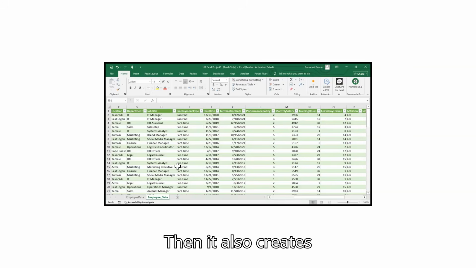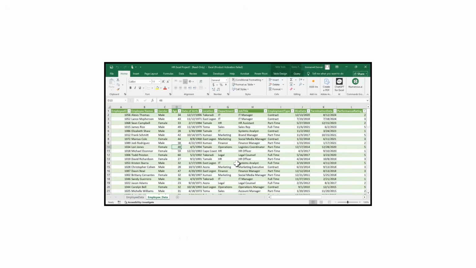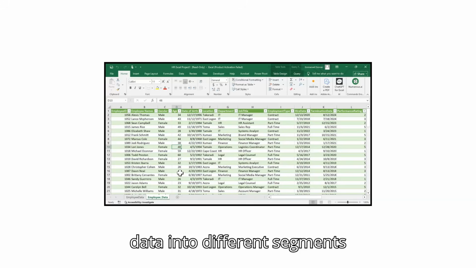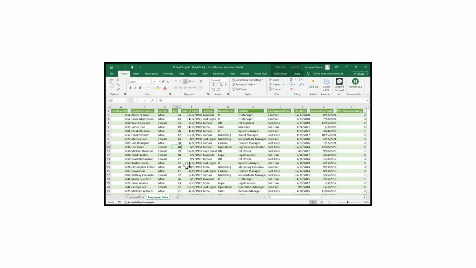Then you also create another. So we have the duplicate of our data. We are going to use the pivot table to categorize our data into different segments. And it's going to help our analysis.